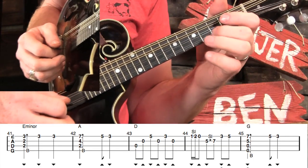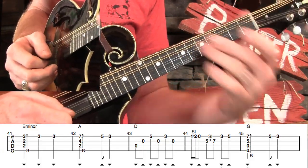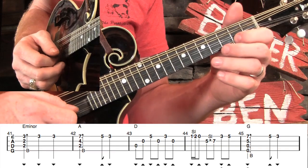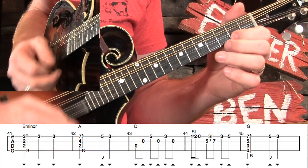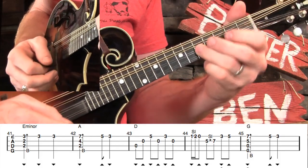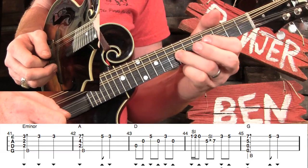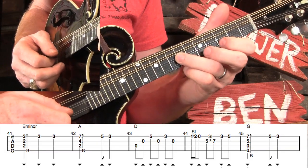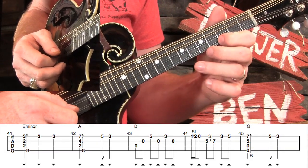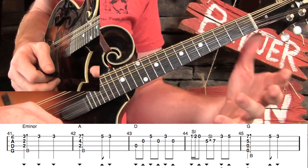But in 44, we're going to start it off with a 16th note slide. And that's just kind of a little ornament. You can just play the second fret there. But I like the sound of that little slide. When we land on that fifth fret of the A string, we're going to immediately slide it up to the seventh fret to put us in position to continue on. Then 3, 5. And now we've got another big brush in 45.